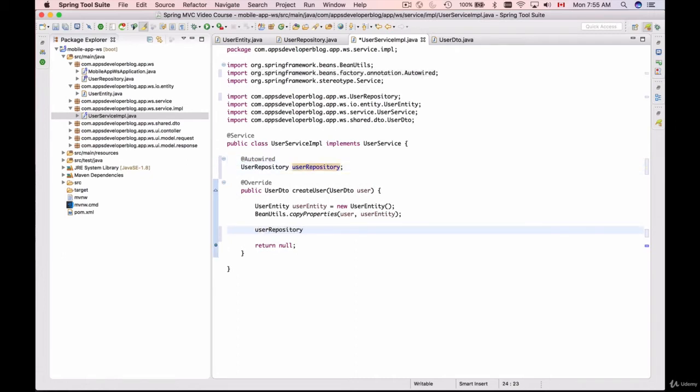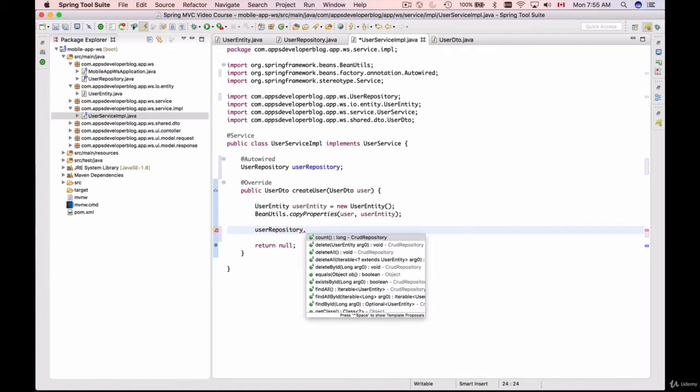I will use user repository, and now when I look into this object, see, I already have some of the methods that have been implemented for me, and I can use it. Like for example, delete user, which accepts user entity, and this method has been already implemented for me, and it will delete record. Delete all, which will delete all records, and find all, which will find all records in our database table called users, and then will return user entity.